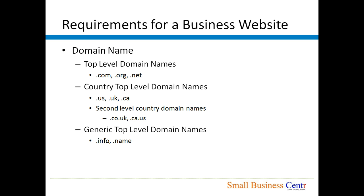The other thing you need to keep in mind is also the authority that people are going to put in your company, depending on what your domain name is. So for example, if you are a UK based company, or rather if you sell to the UK population, you should actually have a domain name that is .co.uk, not necessarily .com. .coms are not as trustworthy by the people in the UK as .co.uk are considered, because it's a country level domain name. They have more trust in this because they feel that the company is within the country and they can deal with it. But the .com, that could be anywhere in the world. They don't know if that's a trustworthy company as much as if it was a .co.uk.